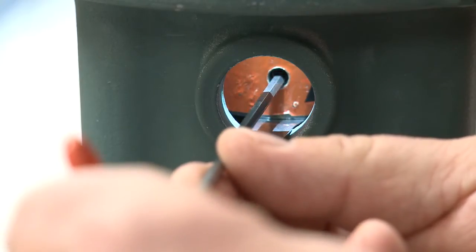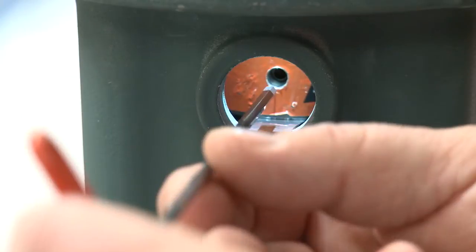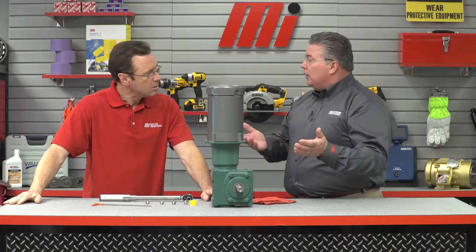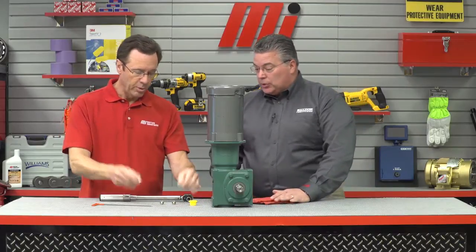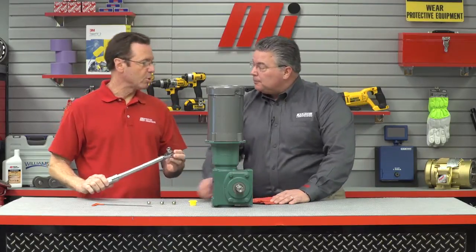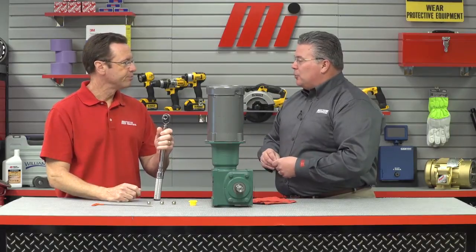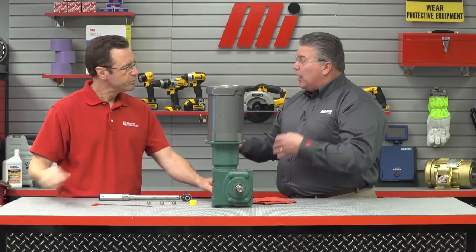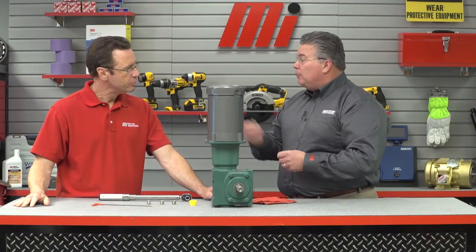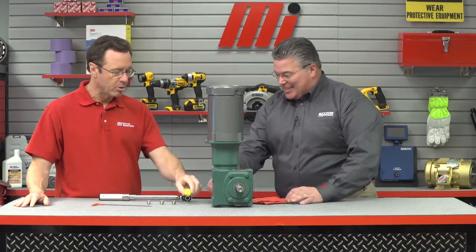That's right, Tom. The next step is to take an Allen wrench and tighten the hub once we have it located properly on the motor shaft. Tighten it to the torque found in the instruction manual. And the last thing is the motor bolts — we put our bolts on there and use our torque wrench to make sure everything is torqued properly. The instruction manual will tell you, based on the size of the gearbox, what the torque rating should be on the bolts in the motor flange. Then we pop the cover back in and the motor is ready to go.